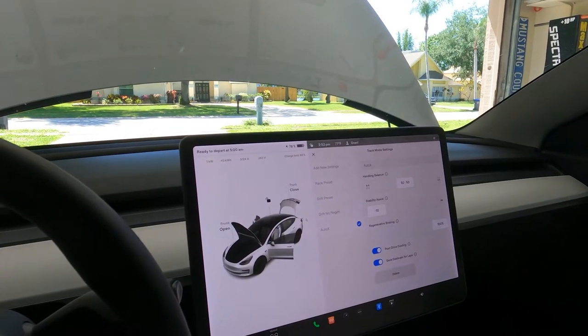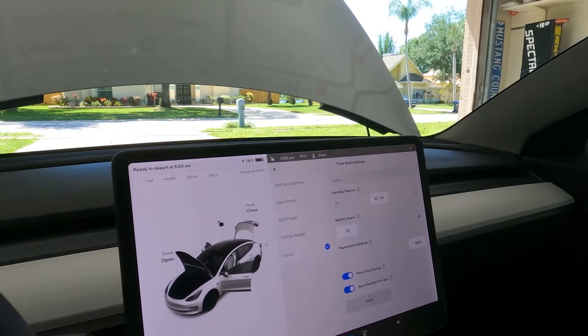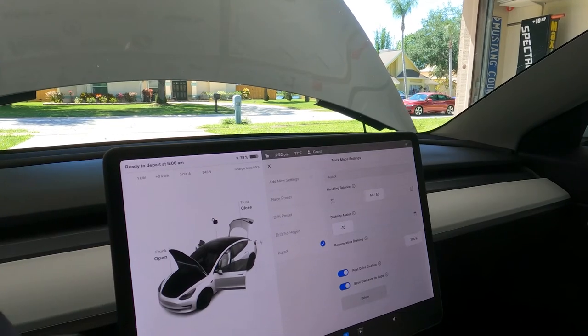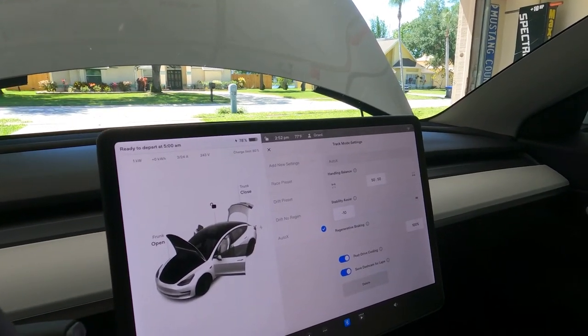If you are autocrossing on a very bright day, make sure to watch my video about setting an ISO bracket with your GoPro, and that way the picture is less blown out on really bright days. So let's get out into the autocross and see how it goes.